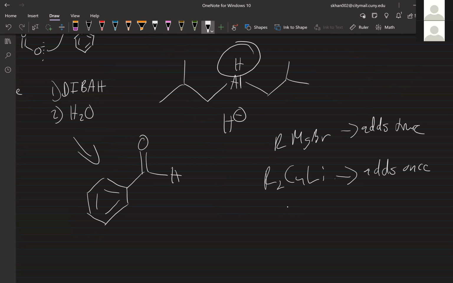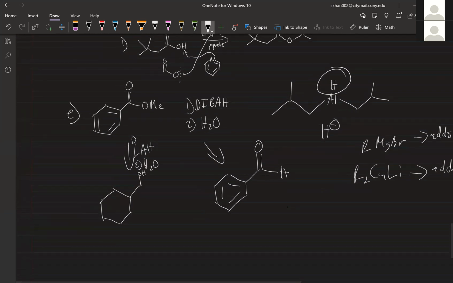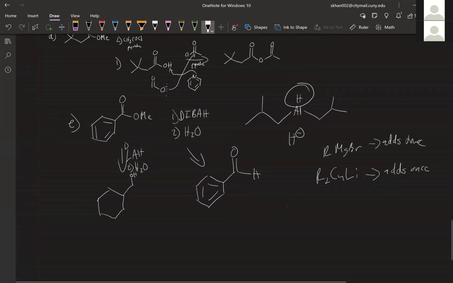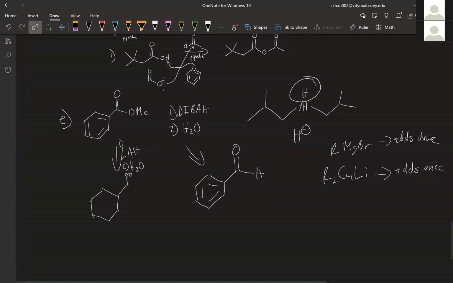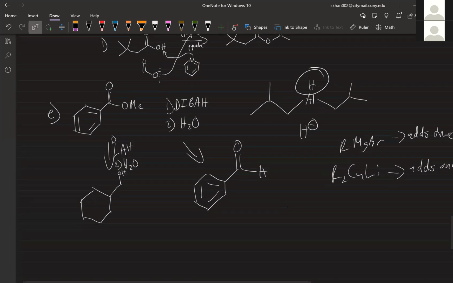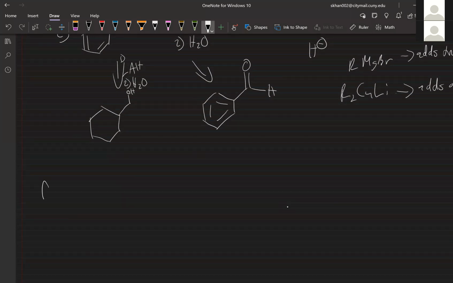That's why I said there's really only a select few, but the mechanisms and the kind of product outcomes are literally just a repeat of all this stuff, right? What's the next one up here? So F, okay. So we have phenol here. Let's keep going down the list. I think we only have 3 more left here.